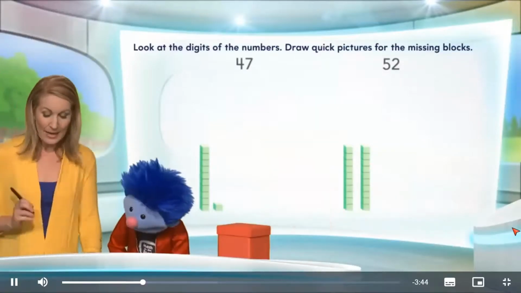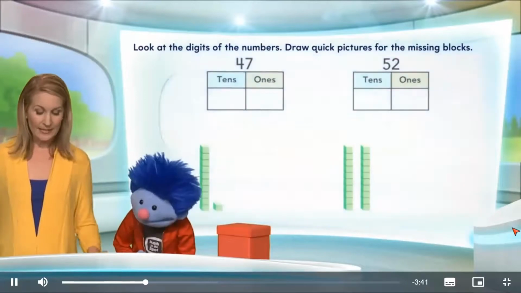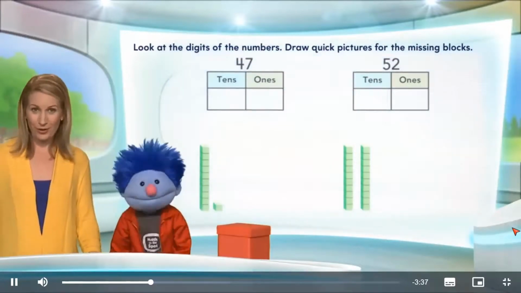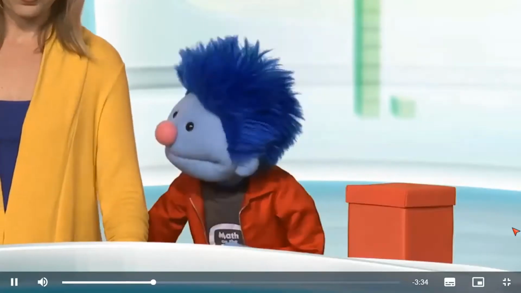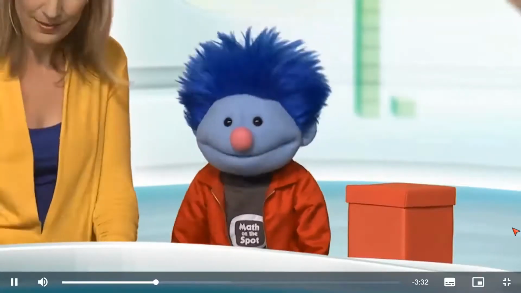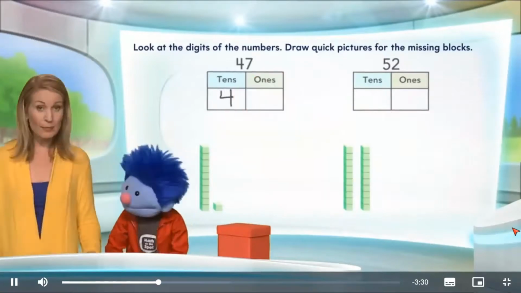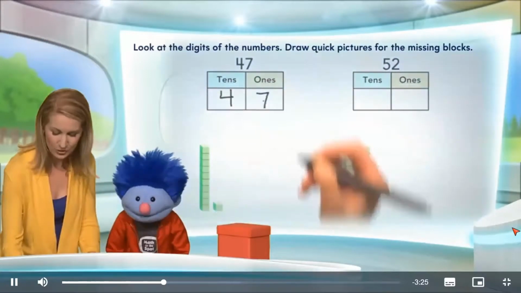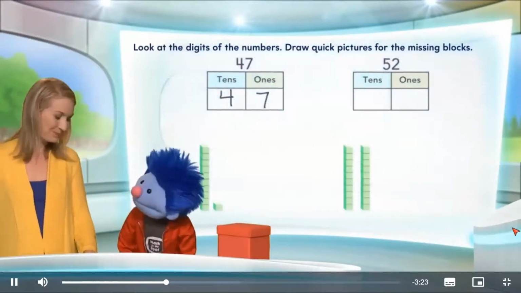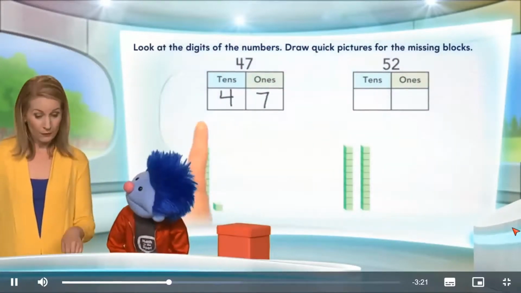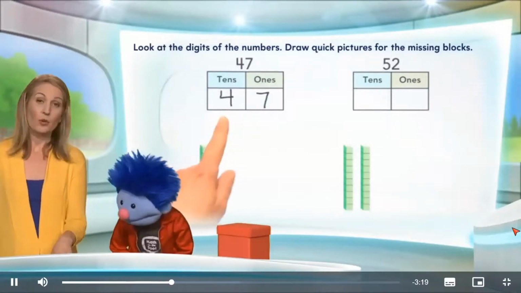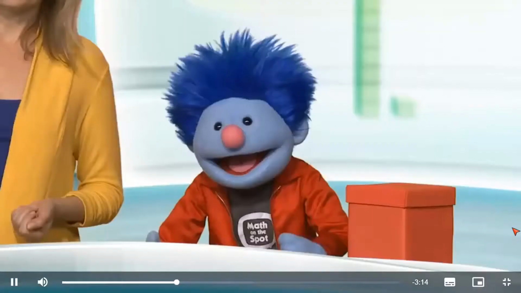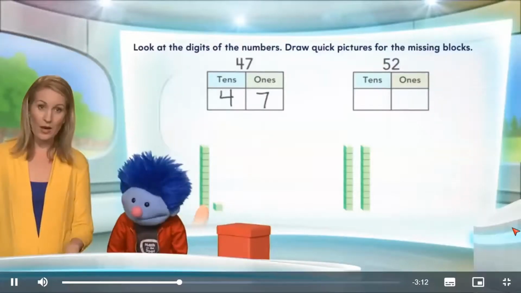All right. Let's take a look at the tens and the ones of 47. So how many tens are there in 47? There's 4. Good job. Yes, there are 4 tens. How many ones are there? 7? That's right. You're such a good student, Joey. Thanks. Okay, so if we're going to draw 4 tens, how many lines do we draw? 4. Okay, now look, we have 1 already.